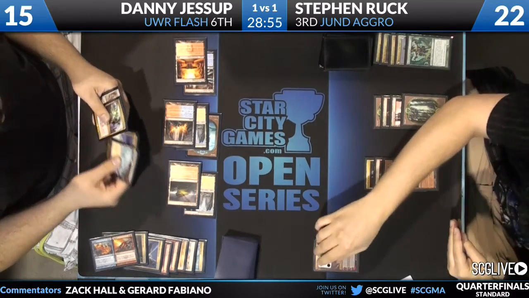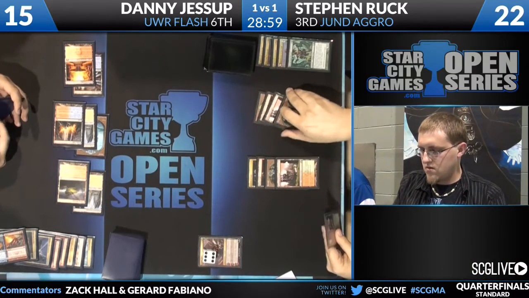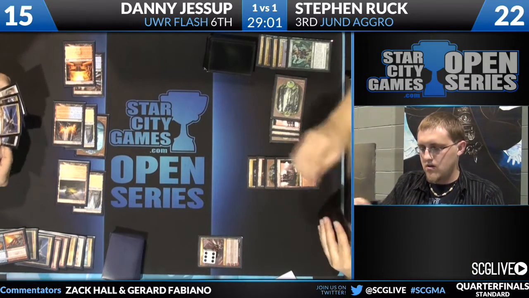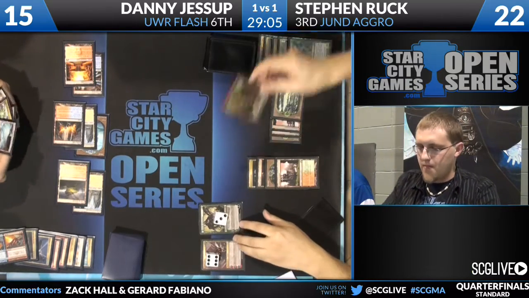So Garruk Relentless drawn for Stephen Ruck. He'll up Domri again. And he misses again? Again. Wow. Can we get a shot of him? No head shaking there. I thought there was going to be a big head shake. It's par for the course now. Yeah, he kind of expects this.